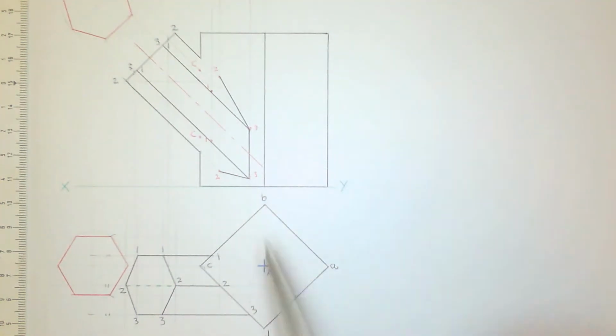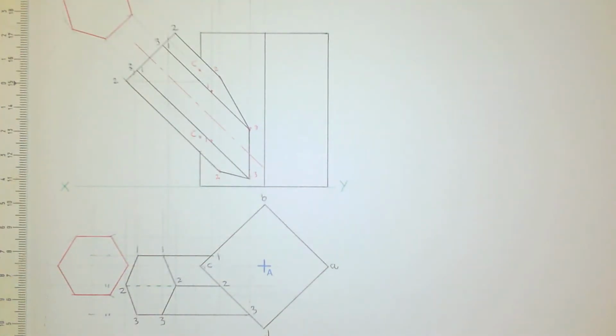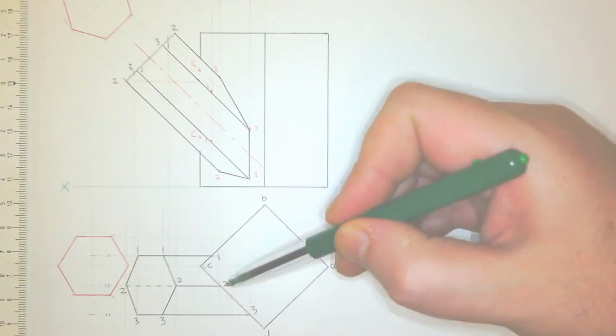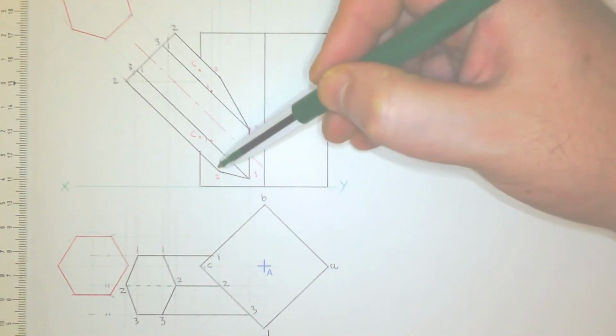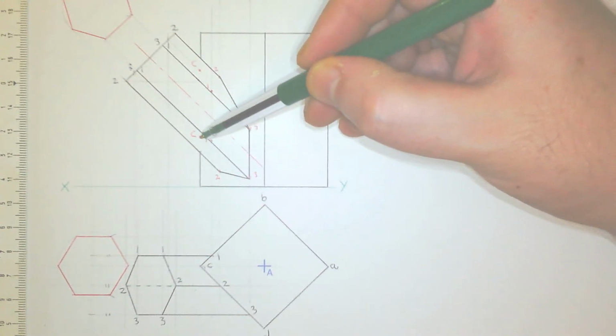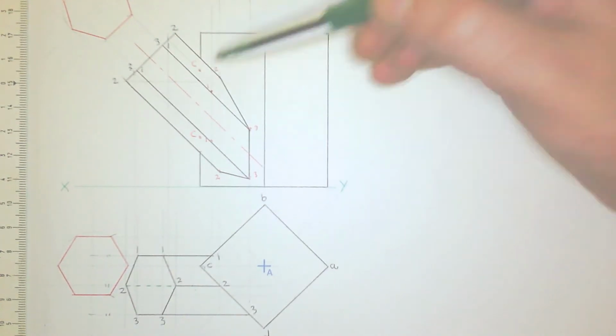Now after this, you can obviously see from this side that the penetration points of 3 will be visible. Then it will go up and down to 2, there's both 2's, and then it's going to disappear going down to C and down to 1. That we're not going to see, so you can detail that back part. In the top view here you can see that from 2 it will go to C first, and from C it will go to 1. So you do the same in the front view. From 2 you go to C, and to C, and then from C you will go to 1. The same here, you go from 2 to C to 1.